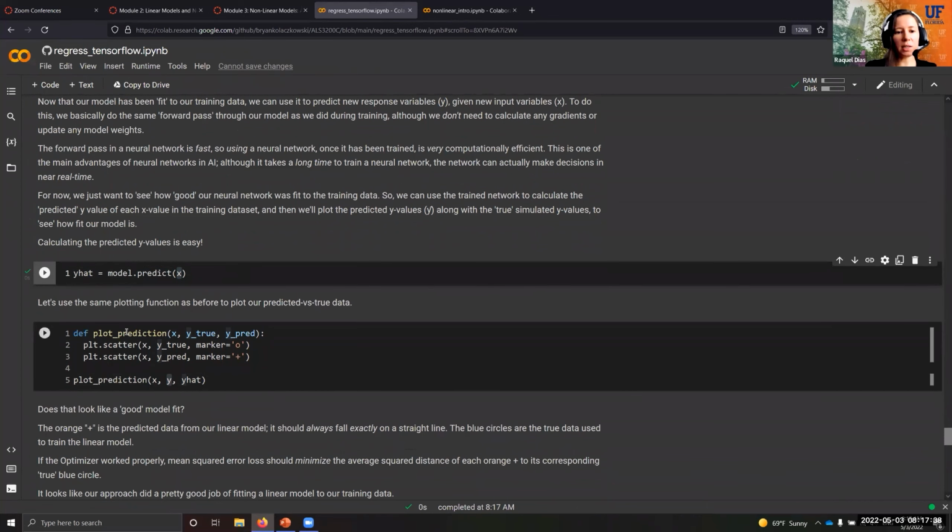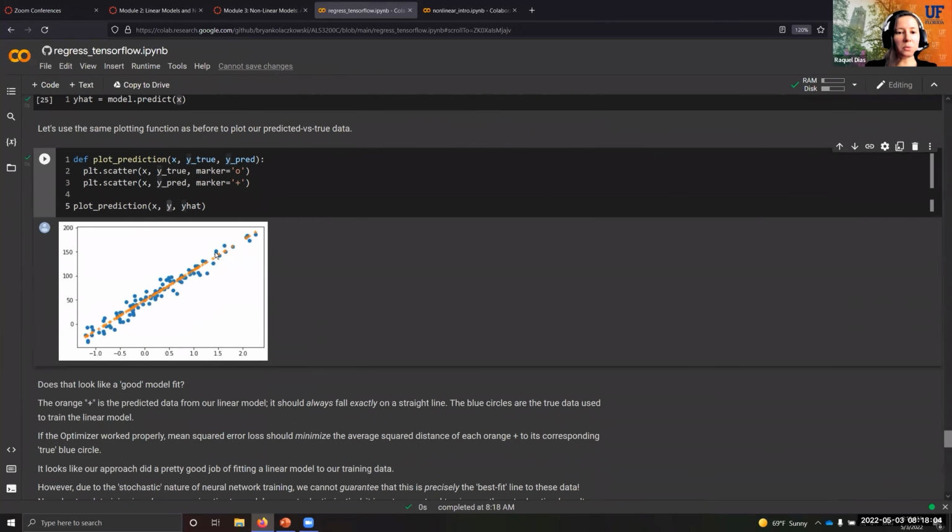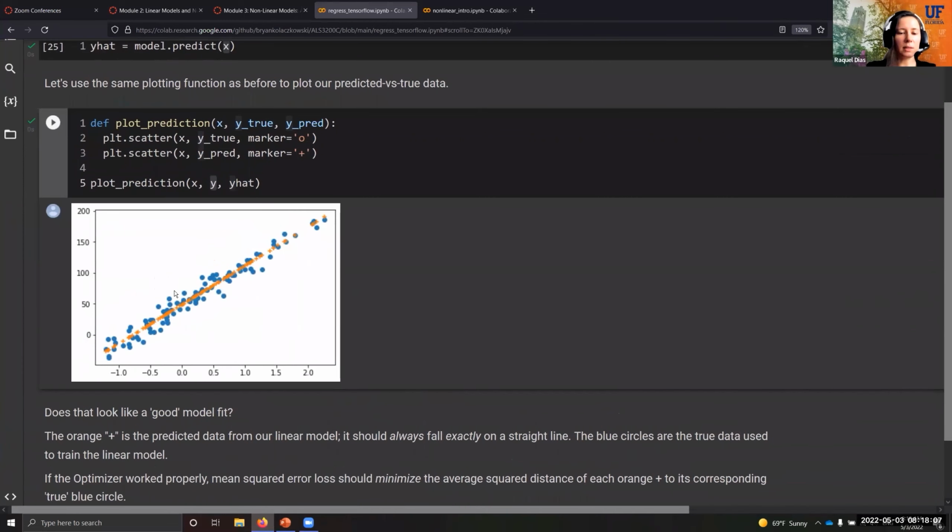And we generated that, so then we can plot the X values versus the ground truth values that we generated from the simulation. And we can also plot the X values versus our predicted values generated from our model after training. And this is our result. We have the blue dots here representing the simulated data.